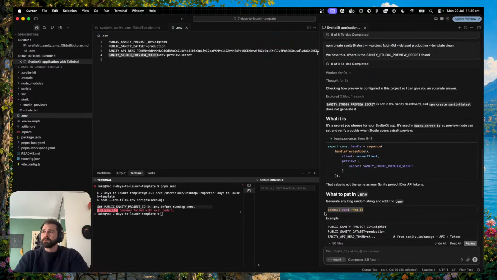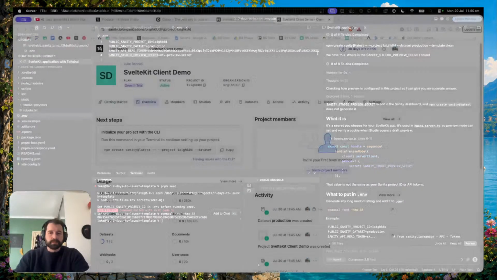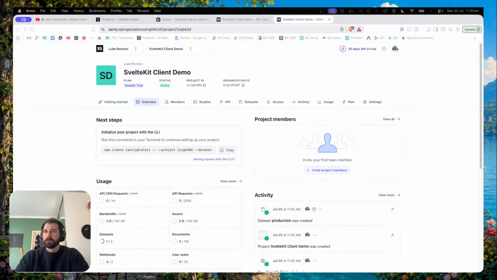Generate any random string. Okay, let's just generate that here. Might just actually swap to the other monitor and generate another one. Put it here. If that's all okay, I paste the read token in, and dataset is set to production, and public Sanity project is set to the ID. Correct. Preview. Good.